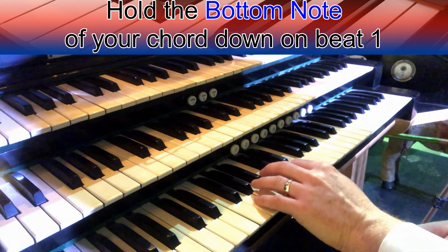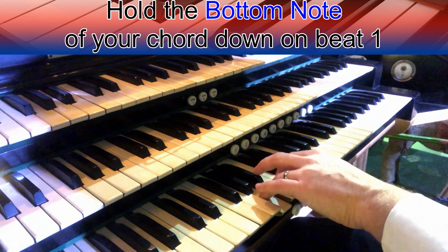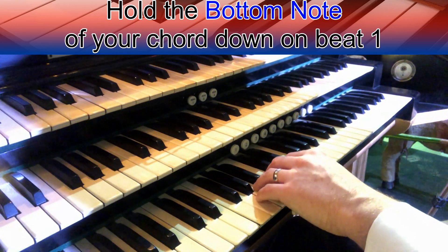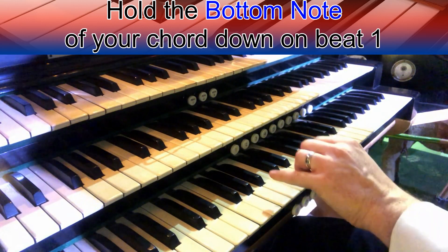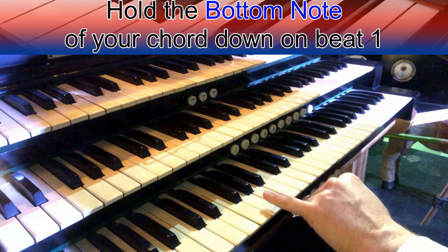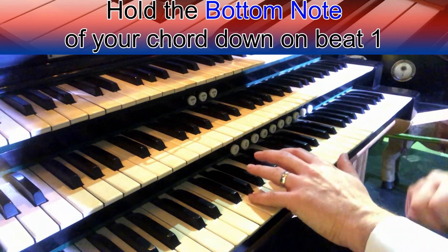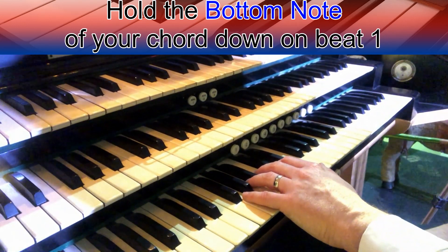So this will be a G in my C chord. Then the A minor would be the A. The F would be the F note for the F chord. And the G would be the G chord. So notice that I'm going G, two, three, A, two, three, F, two, three, G, two, three — each time using the bottom finger. That then sounds like this. What you have to do is bring that little finger in line with the pedal, which is playing on the pedal board. Something a bit like this.